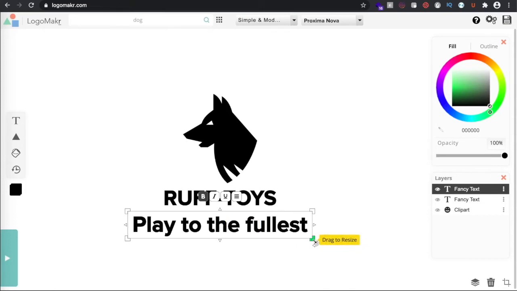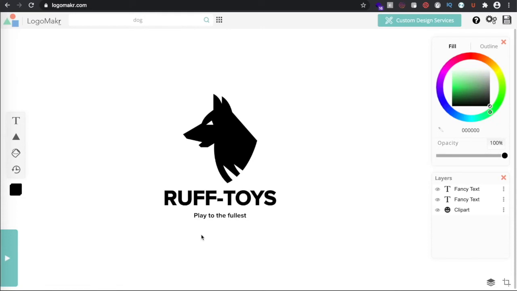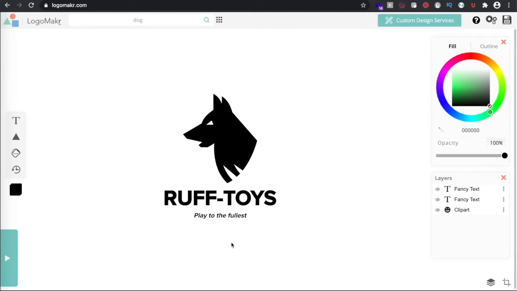If we grab this corner down here from the right and just drag it to the size that we want, we can do that. So for this example, play to the fullest is a little bit bold, but it doesn't take away the attention from Rough Toys, which is what we want. And we're going to keep it at this size. You can also put it in italics if you want people to know that that's your tagline.